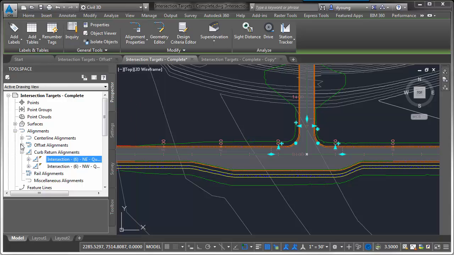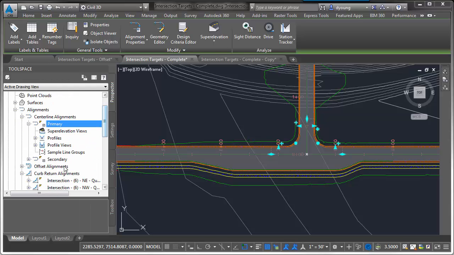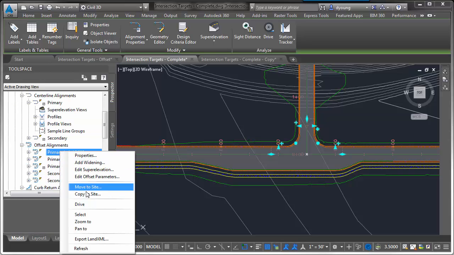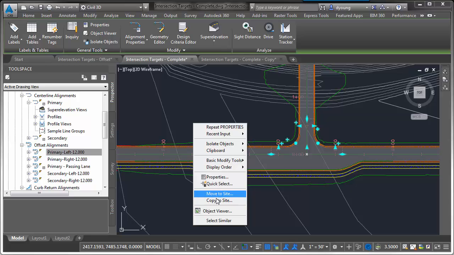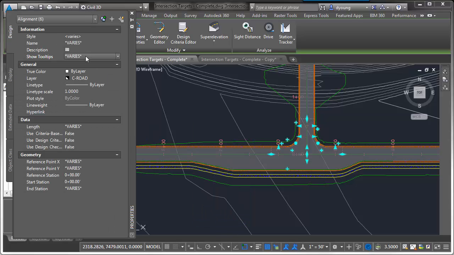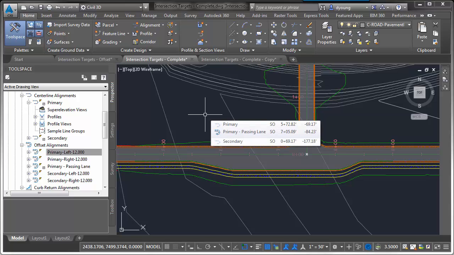And I'm going to do that for my centerline alignments as well. Actually, I do want to see my centers. I don't want to see the offset alignments. I've got 4 of those. I'm going to select one of those. Select similar. Properties, show tooltip, set that to no. Now when I go back to my drawing and I hover, I should see station offset for only my primary and secondary.